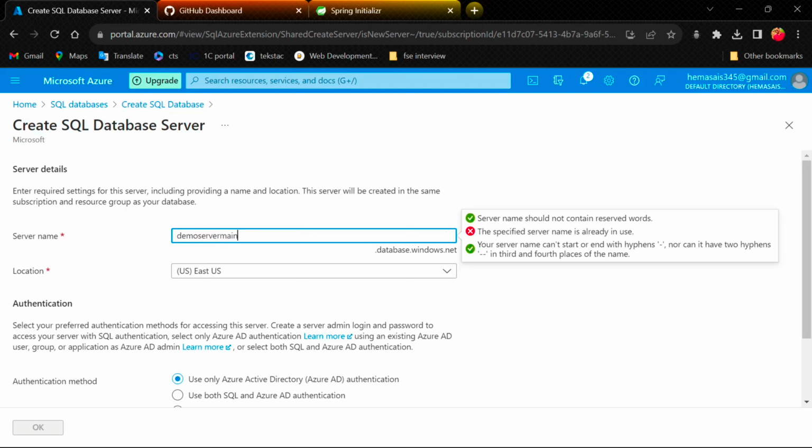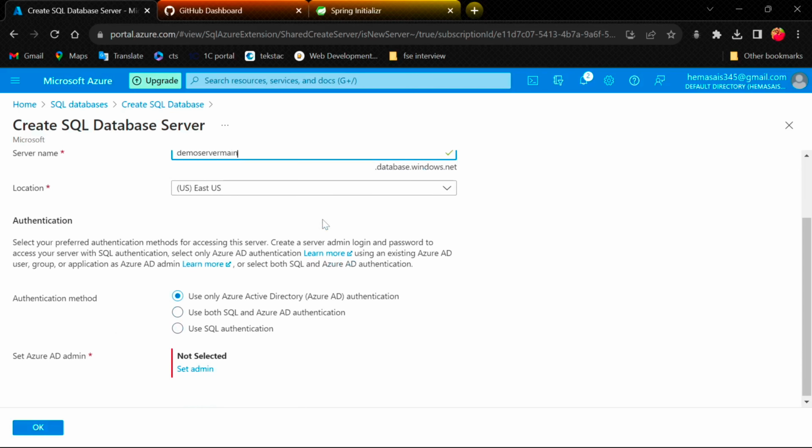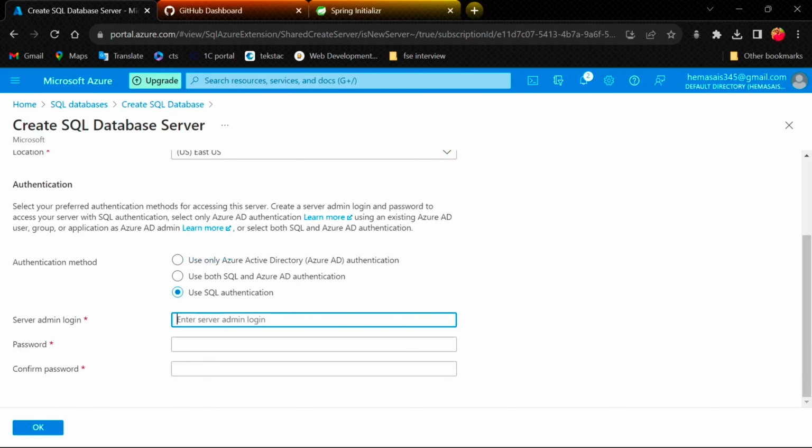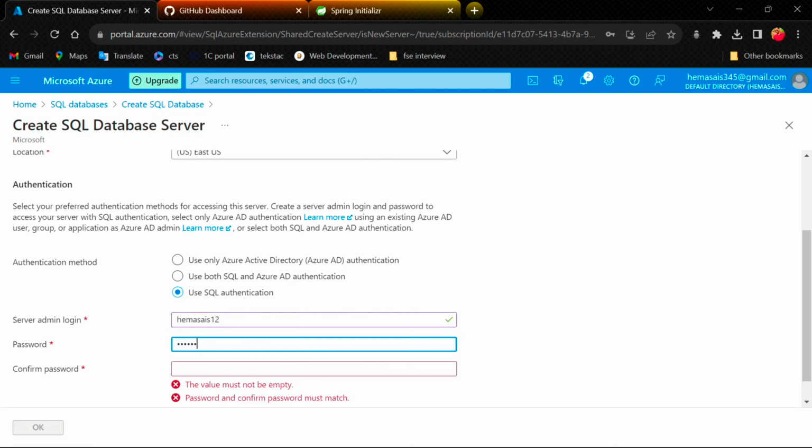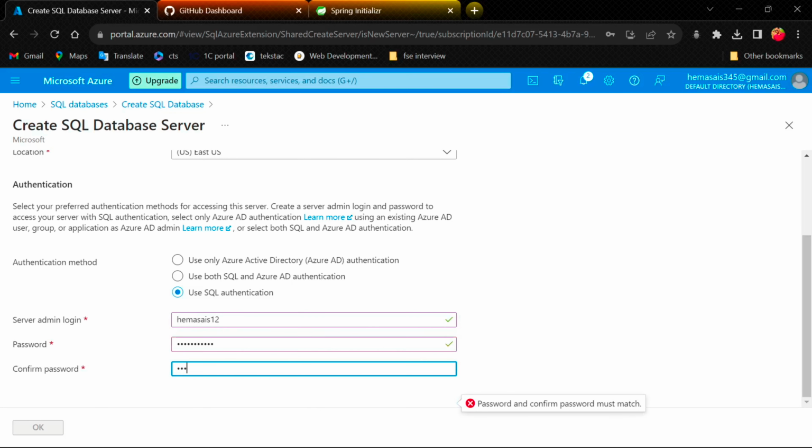Here I have given demo server main, and you should use SQL authentication and create your login ID and password and click on OK.